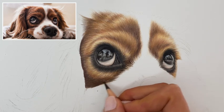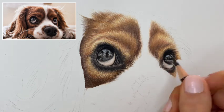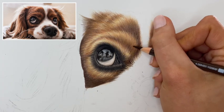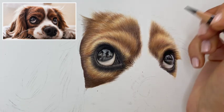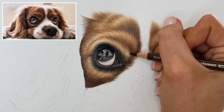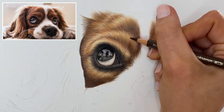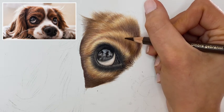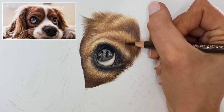You'll notice as well, I've not really focused too much on the details at this point. I've just literally been continuously doing back and forth motions. And just by doing that and keep building up the tonal value, sort of layer by layer, you're already creating that kind of fur-like texture. So I think it's so important to really focus on the tonal values first before going in with your details.